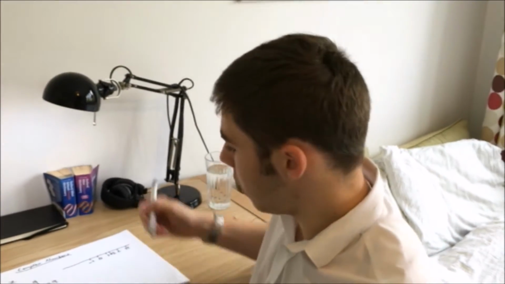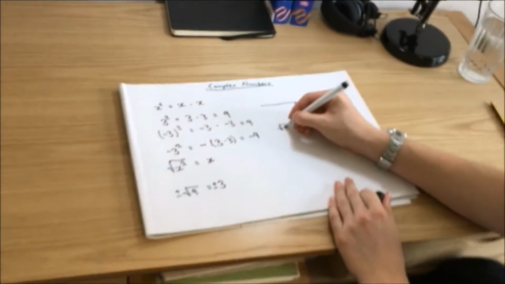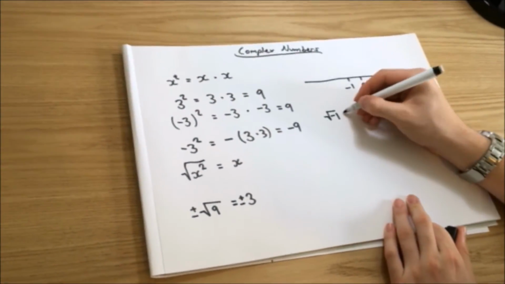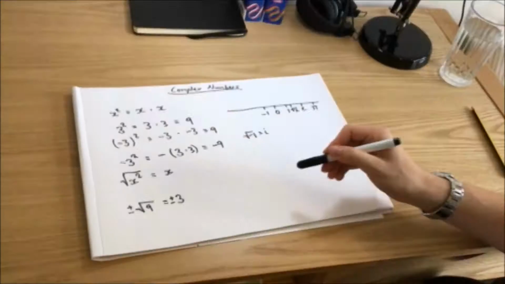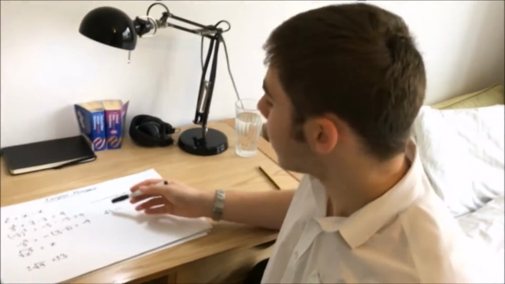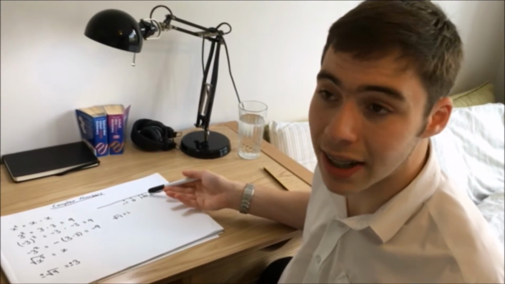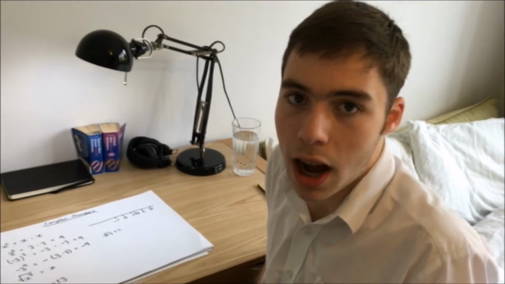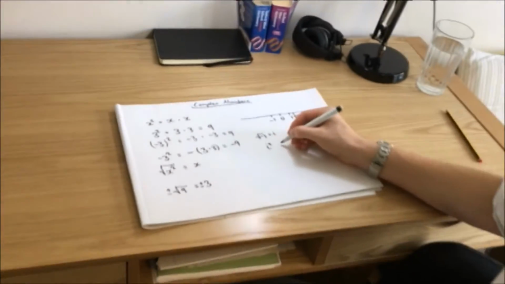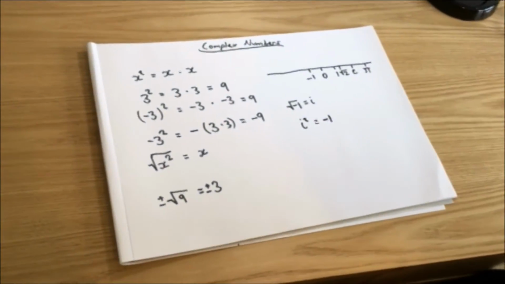So let's imagine that there is some sort of number that when you square it will give you negative 1. And we will call this number i. i is not a real number. It doesn't fit anywhere on this number line. It doesn't have a real value, which is why we call it an imaginary number. i is short for imaginary. That's not just any variable name. i, when you're talking about complex numbers, means the square root of negative 1. i is defined so that i squared equals negative 1. That's how we define i.